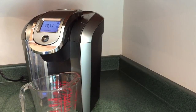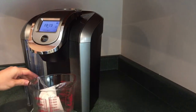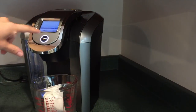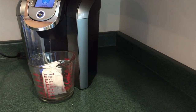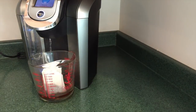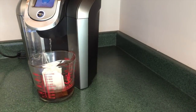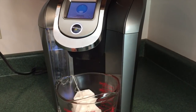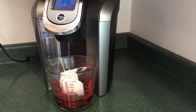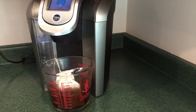With any kombucha, you start out with brewing some tea bags. I do this by using my Keurig and just brewing hot water over top of 4 family-sized tea bags. You can use loose leaf tea, you can use 8 regular-sized tea bags. It's really up to you what you like to do. I'm not sure what the equivalent measure of loose leaf tea would be, but I'm sure there's somebody online who has figured that out. I typically like to brew my tea in about 16 ounces of water, and I let it go for at least 15 minutes to get a very strong tea brew.